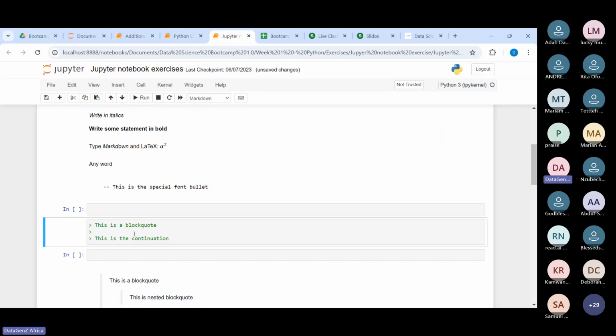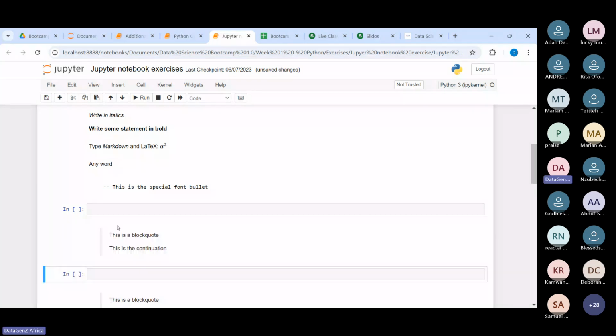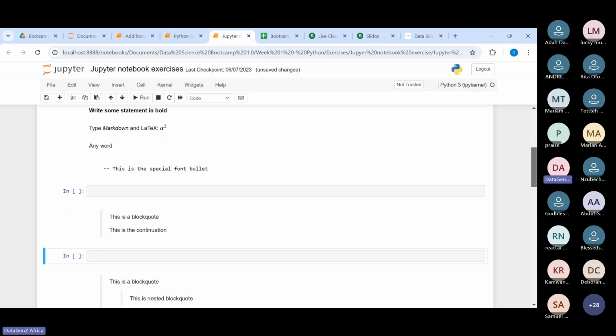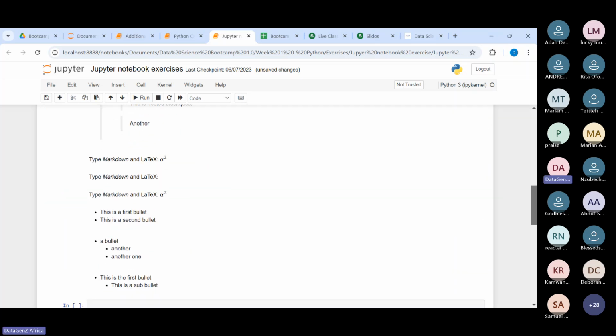That's how you achieve this, and then it comes out in this format. This is a block quote. Sometimes you might see some books write quotations, citations rather, in block quotes on Markdown, nicely presented on a website. How do they do it? This is how it's done, using your greater than sign, depending on the level of the block quote. So just go ahead and do this exercise for each of these.